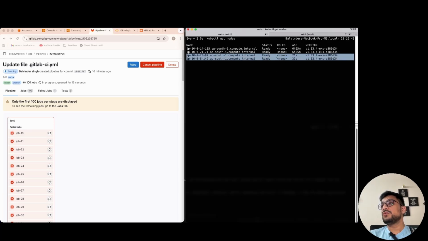And as you can see, Karpenter has quickly spun up 2 new nodes here, right? Karpenter will schedule nodes based on the requirement. What Karpenter does is it looks for the scheduler events, and based on those events, it identifies if there's a requirement for a new node, and based on that, it spins up a new node.